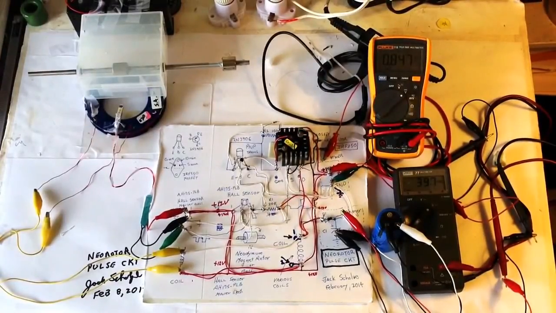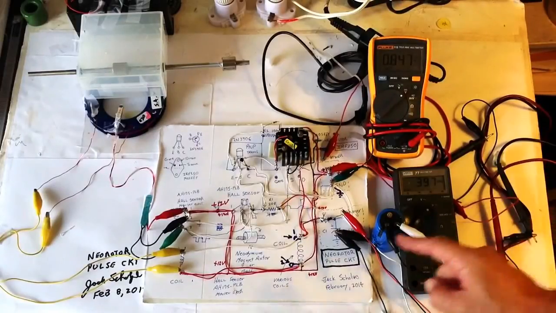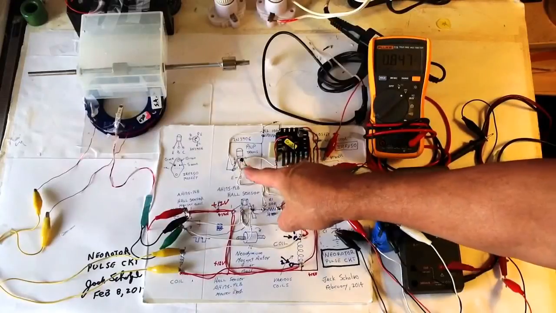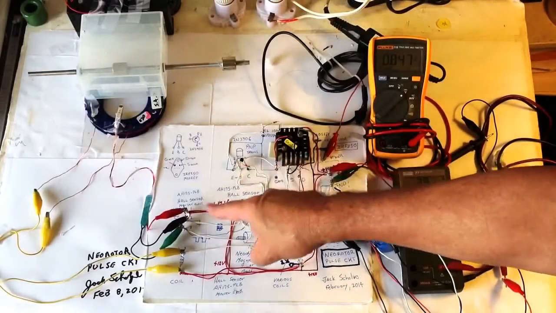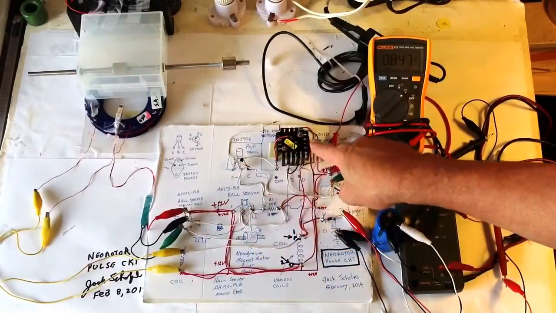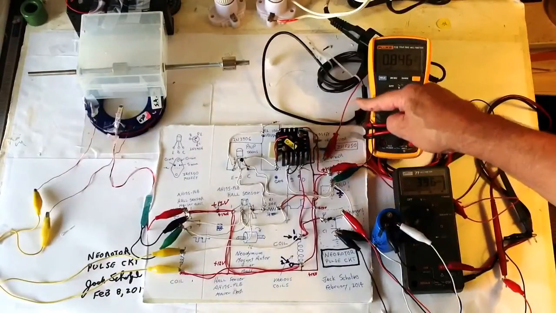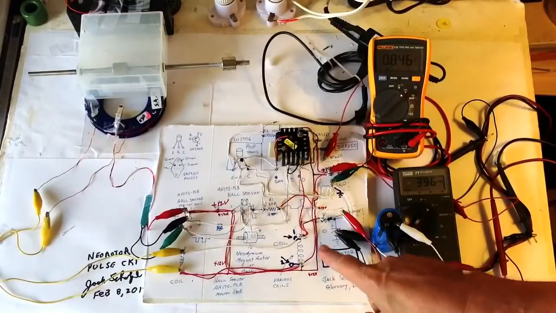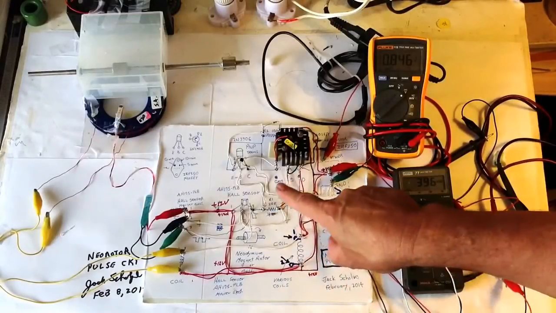This is the NEO ROTOR PULSE CIRCUIT. The purpose of this video is to point out a few things about the circuit, which is based on a two-transistor emitter follower coming off the Hall sensor to a power MOSFET transistor IRF350. This will show the layout so you can make it easily if you want to.